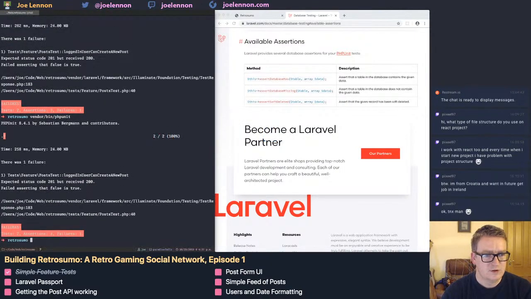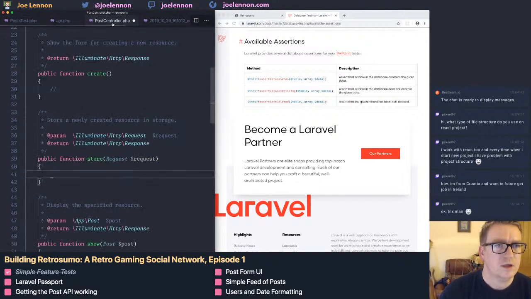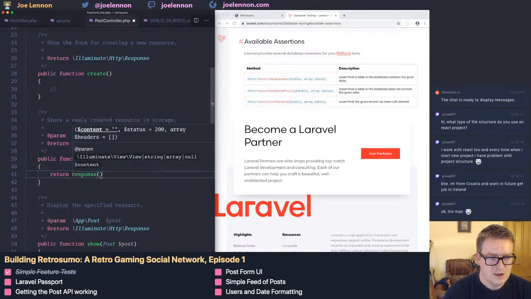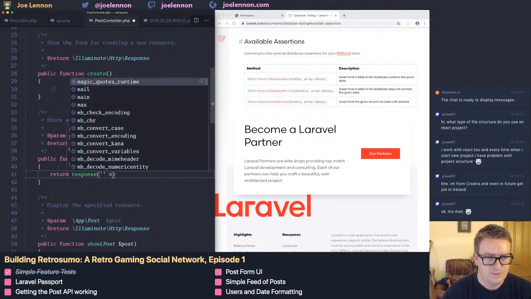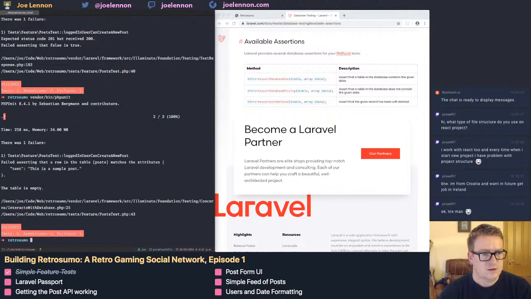So when we run this, failed asserting that false is true. Okay, so we can fix the first one pretty easily by returning a response, just an empty response with a 201 status. Okay, the table is empty.